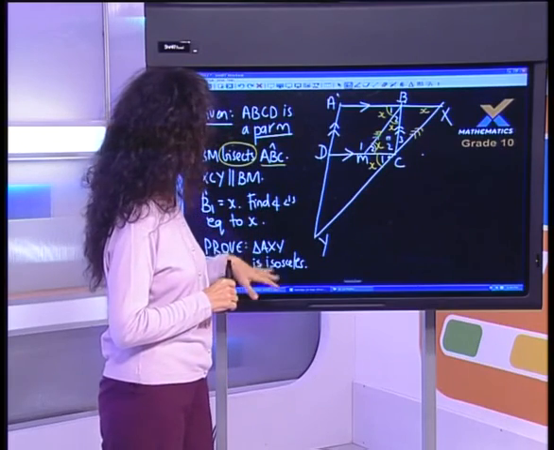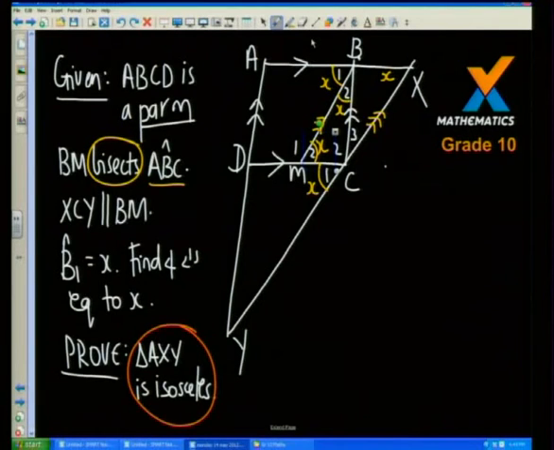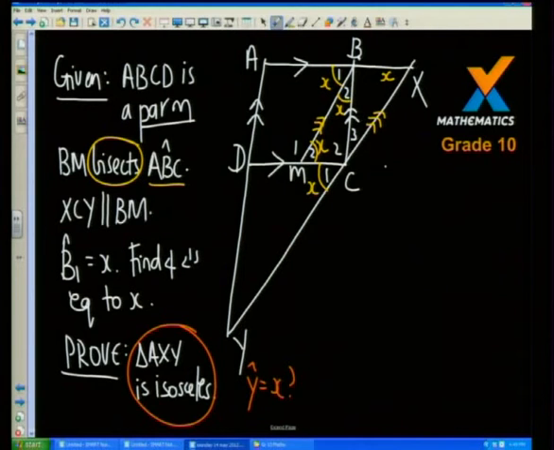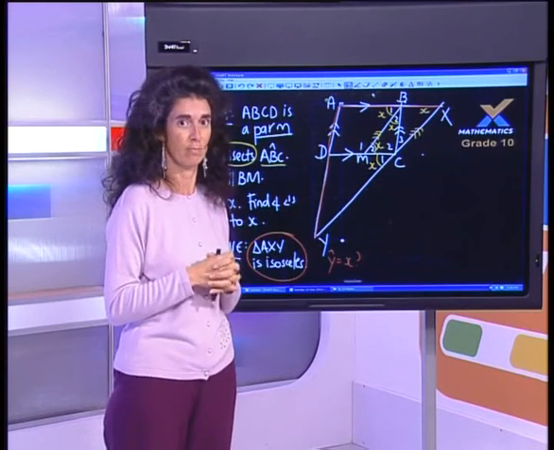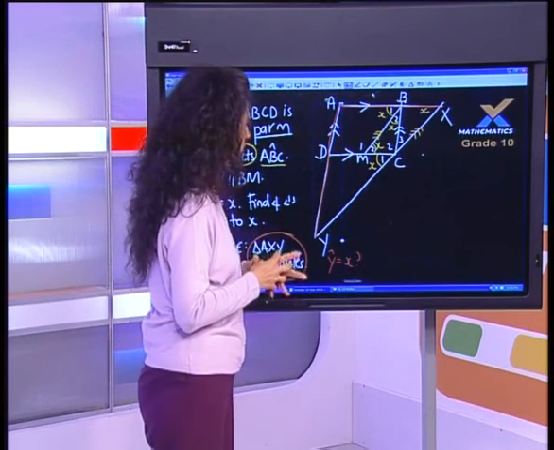Okay, then we would like to prove that AXY is isosceles, which means this AXY triangle. So if we looked at angle X is X, then we're really trying to prove, can I show that angle Y is equal to X on my picture? Because if I can show it, then this segment here is going to equal to that segment, and therefore I've been able to show that the triangle is isosceles. So a triangle's isosceles when its pair of sides is equal, by definition. So will I be able to show that?